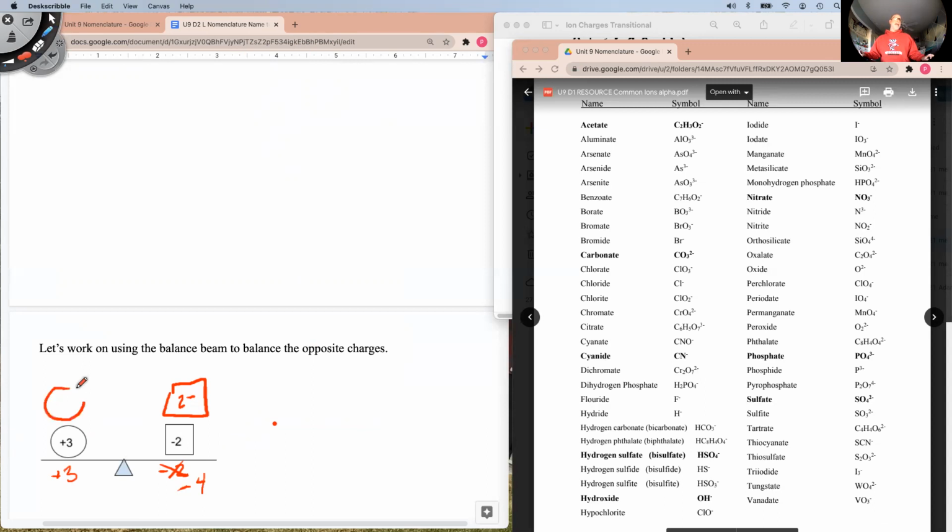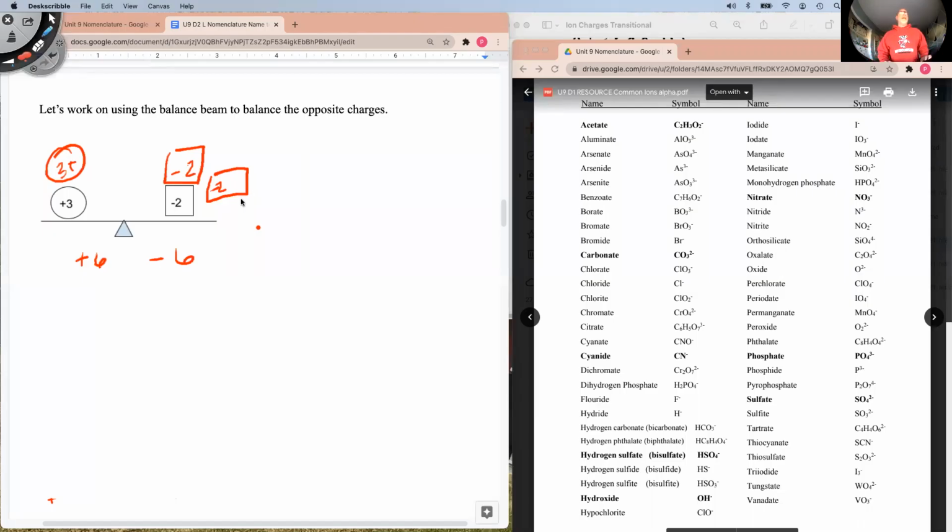So then we're going to add another 3+ over here, and that 3+ and the other 3+ is going to be 6+. But then we're not balanced, so let's add another square. And hey, look what we did. Now we have a 6+, which cancels perfectly out a 6-. So we have 2 circles, which are going to balance out with 3 squares.